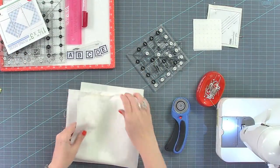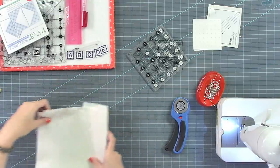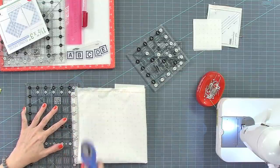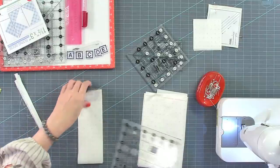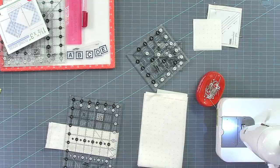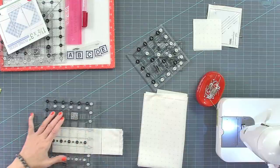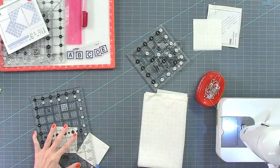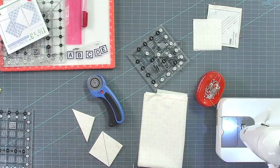So I'm gonna use this. I can probably get 8 from this. And these actually don't have to be cut perfectly because we're using this paper and the paper is forgiving. You'll see what I mean in a minute. So we'll cut them on the diagonal. And you can see when I cut, I didn't cut precisely because it doesn't matter.